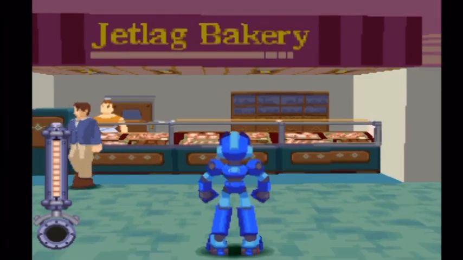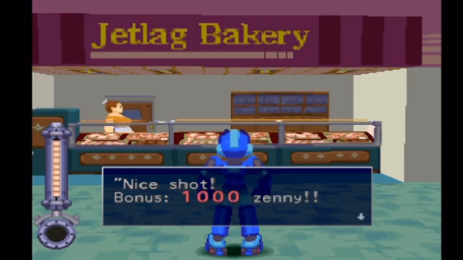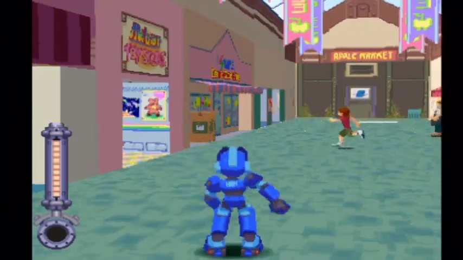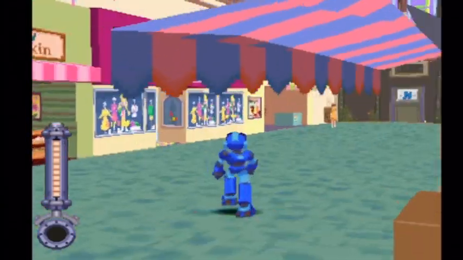Once again, let me reiterate. Do not overdo it kicking the can into the bakery. You do not want your armor to turn completely black or even one spot of black.